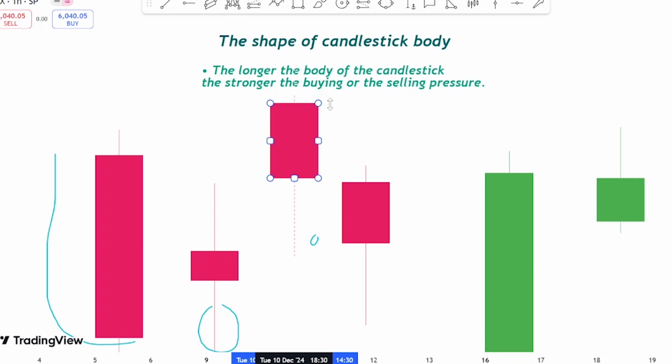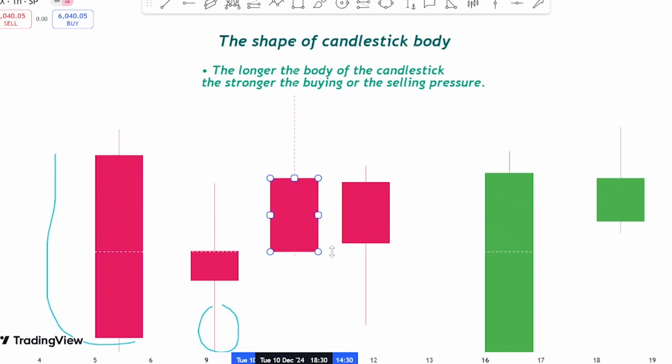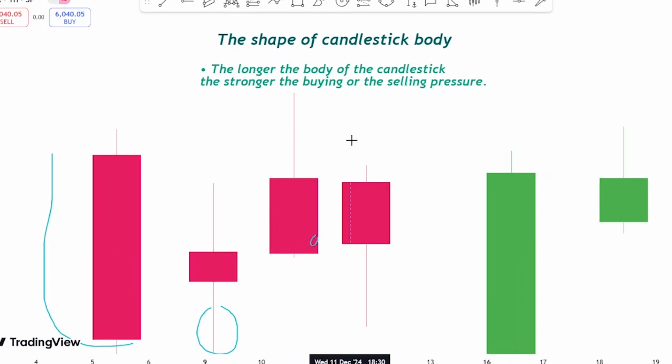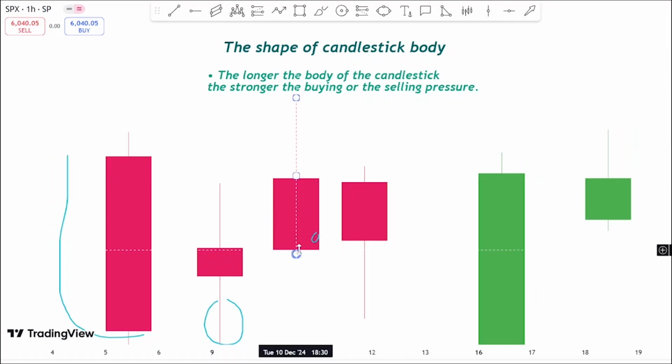So then after that, we were pushed down by the sellers' pressure. Okay, again from where we opened, the market pushed down with the sellers' domination, and we ended up closing with a stronger bearish body on the low. Okay, from the low, the wick is smaller than the high, which means that the sellers are dominating the market.